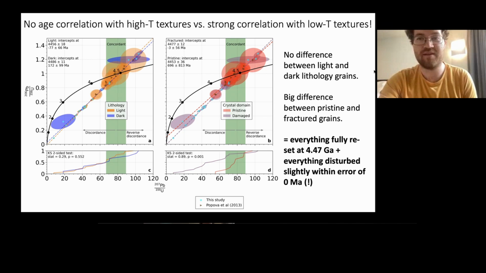That's a pretty important finding, and it came from the fact that we intentionally analyzed highly fractured grains. For one, it allows us to much more tightly constrain that lower intercept age. We are no longer extrapolating miles away from where we have the most data to calculate our lower intercept. We also clearly see that discordance in Chelyabinsk is mainly related to those fractures. What all of that comes down to is a rejection of the first hypothesis I posed.